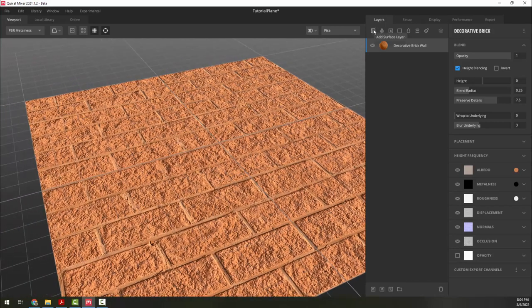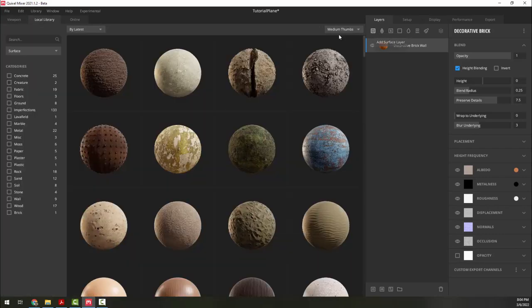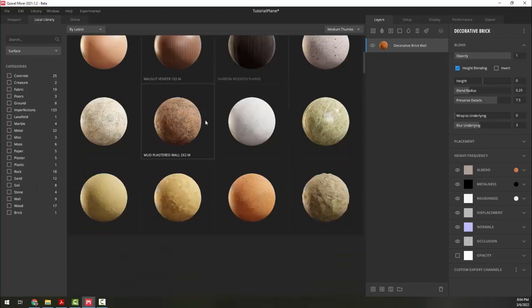So for starters, I already used one here. The surface layer lets us use any of the built-in pre-made layers that are downloaded into our local library, which is set 6 that I believe I installed automatically on the computers. And it's got some interesting sets in here.